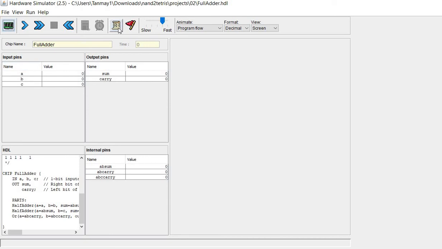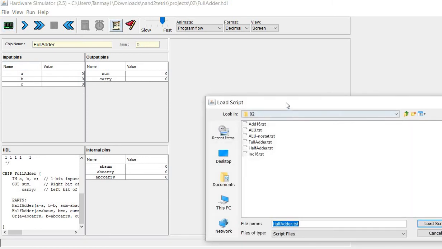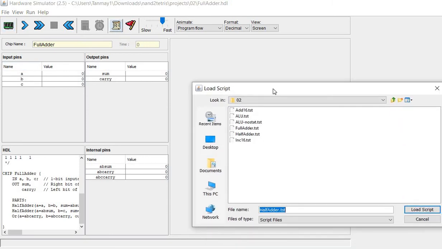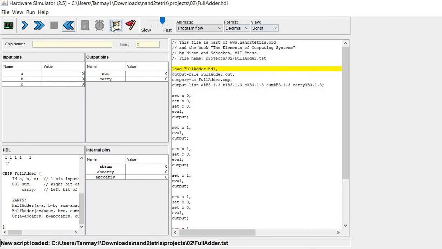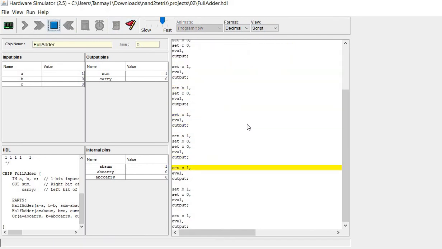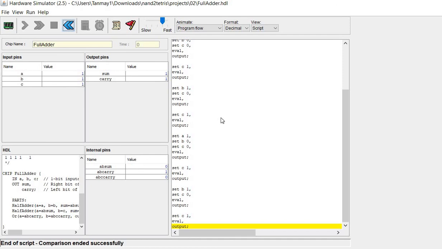Let me load the test script. It has two outputs, which are sum and carry, similar to the half adder, and we have made this using two half adders and an OR gate.